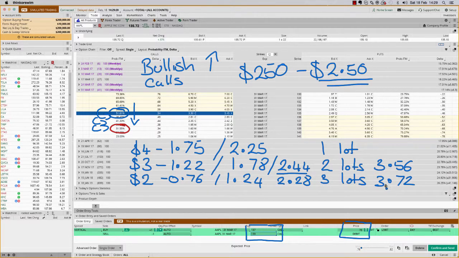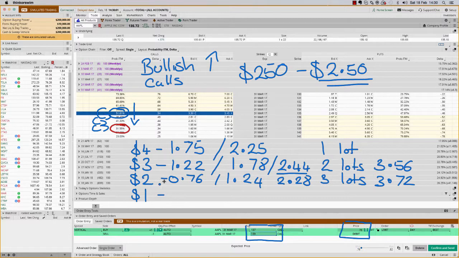Now, it won't always be this way, because depending on the size of the spread, the number of contracts, how it's quoted and the price at that moment, it might not always work out the same way. You would imagine that the $1 spread, when we work it out, might give us the best bang for buck, the most profits for effectively the same or less risk. But we need to work it out because we don't know for certain. Sometimes the $2 spread is going to be the best choice. We might not be able to get a best maximum risk to maximum reward for the $1 spread.